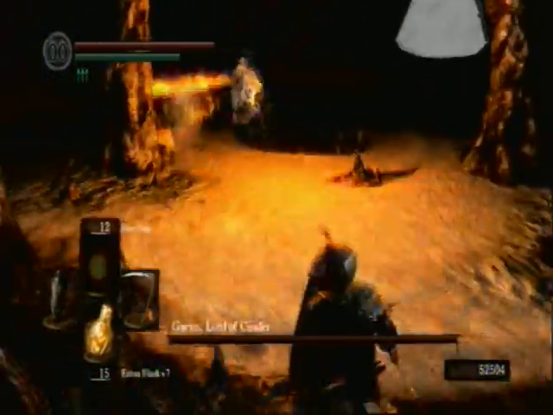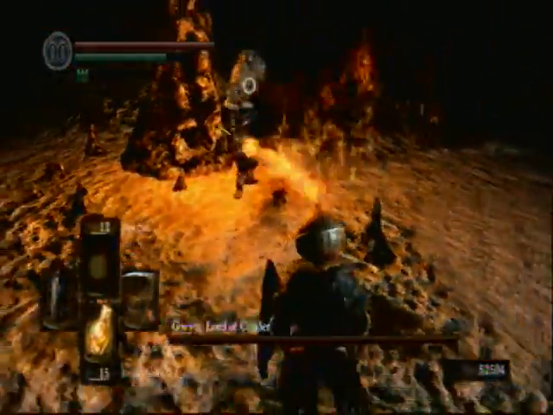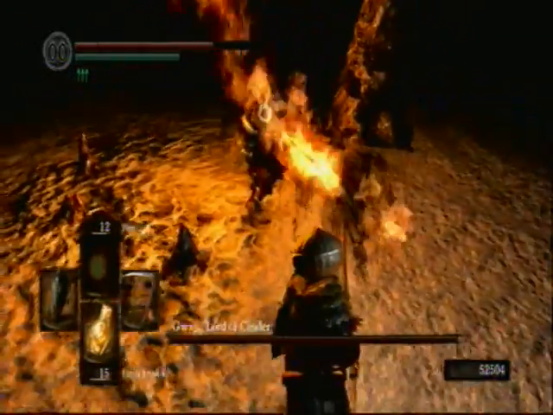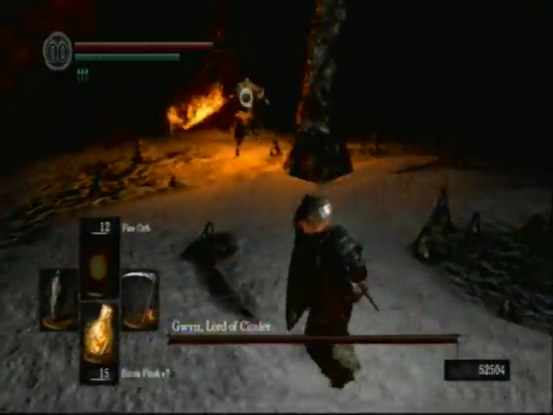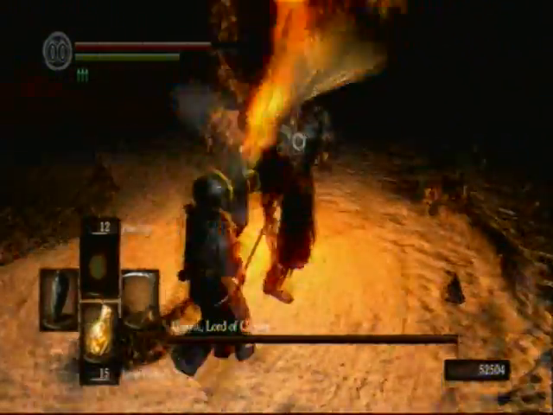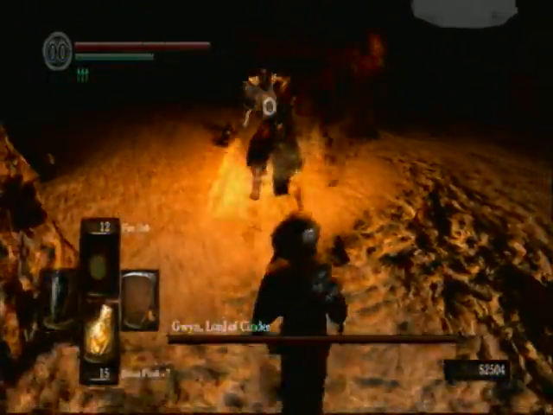But yeah, as you can see, I'm doing alright just surviving, blocking all of his attacks, but I think that's kind of the fun of this fight, is if you make one mistake, it's pretty likely he's going to kill you. But I don't know, I just love this fight. I just kicked my shield out of the way, that wasn't good.